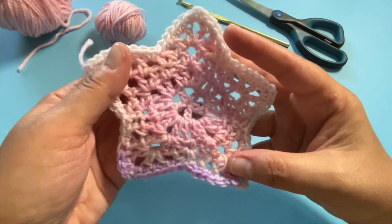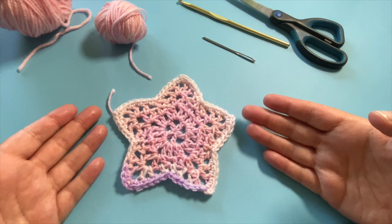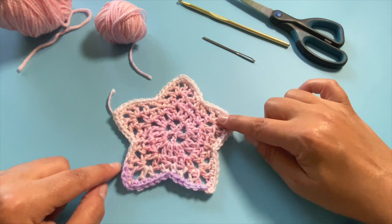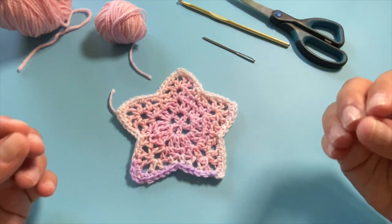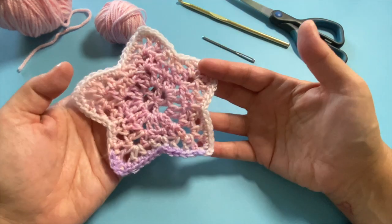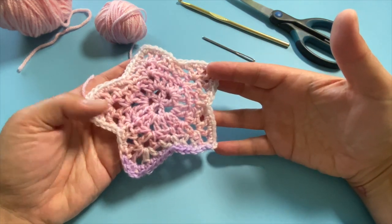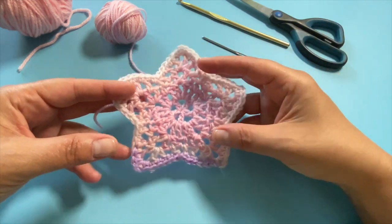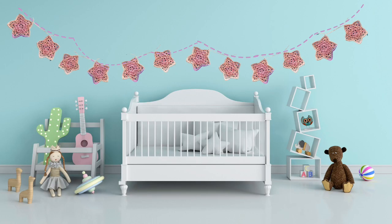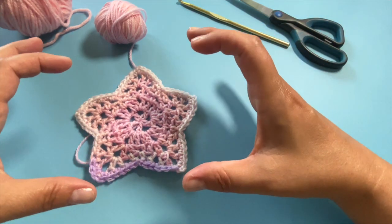So here it is. Look at how pretty that is. That's why I just wanted to use the blue background so you guys could see. The Granny Star is lovely as well, but I find that the laciness gives it a little bit of extra elegance, and you can make all kinds of things with this. You could use this as an applique, maybe on a cardigan, a scarf, a blanket. What I would probably see this used for more is as part of a bunting for a baby's room or a child's room. It would look really, really pretty, which sometimes is how I see the traditional Granny Star used.